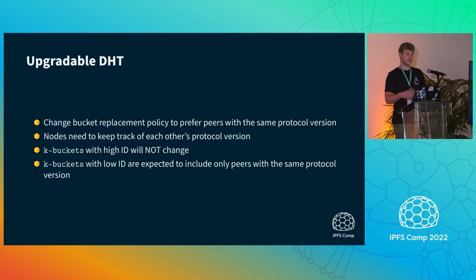So the K bucket with a high ID, which is the nodes that are close to me, the small bucket, will not change because there are no better candidates, or there are not a lot of candidates in this bucket, so the peers will not be evicted. But the buckets that are far away from me, the buckets with a low ID, are going to have a lot of candidates. And so it means that I can just cherry pick the one that I want, the newer one that supports the private retrieval.